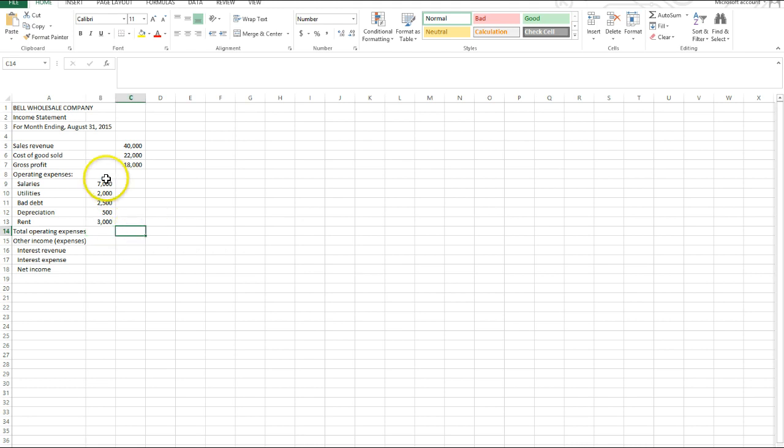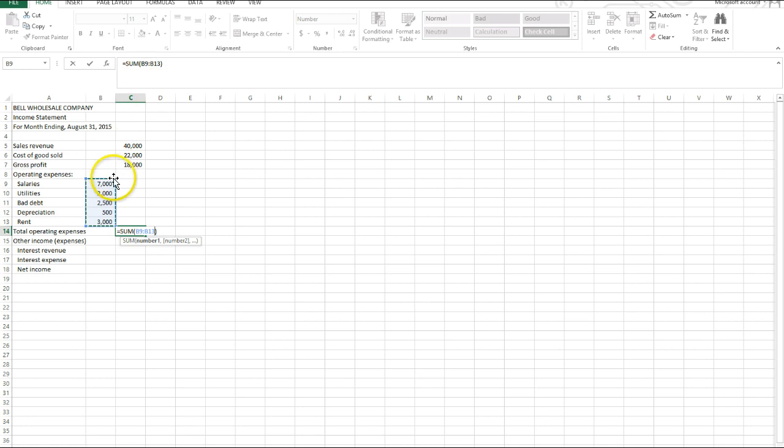I'm going to sum those, because when I get over here, I want to take gross profit minus operating expenses to get operating income. So I'm going to add all of these up. A quick way is to go over to auto sum. So equal sum. Excel will take a guess at what it thinks we want to add, but we don't want that. So I'm going to left-click and drag it down.